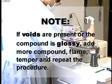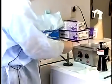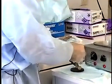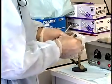If voids are present or the compound is glossy, add more compound, flame, temper, and repeat the procedure. Add compound to the right side of the tray from the previously molded area to the pterygomaxillary notch.